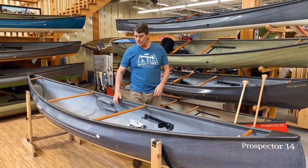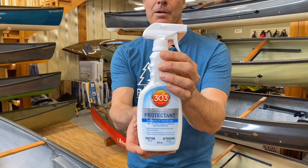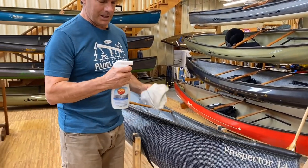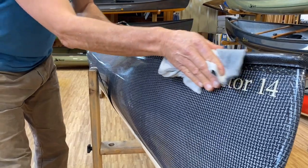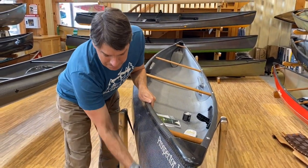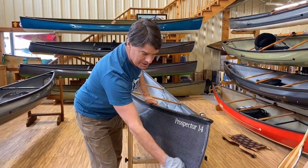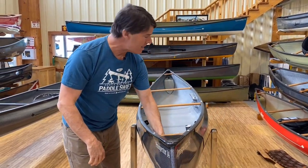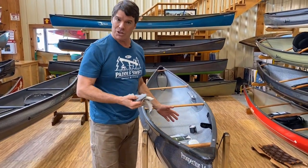The other thing you're going to want to do is spray the outside with what's called Protectant 303 — again, you can buy this on our web store. This is essentially suntan lotion for your boat. I'll spray a little bit on and start at one end — I do the gunnel, I do the end cap, and I wipe it to just past the halfway point. It's so easy to do, not like the old days of car wax. You can also do the inside float tanks and any side pods. You don't need to do it to the main interior section of the boat though.